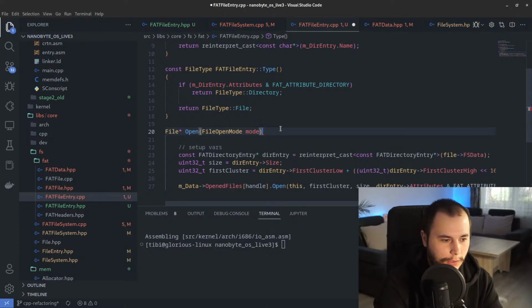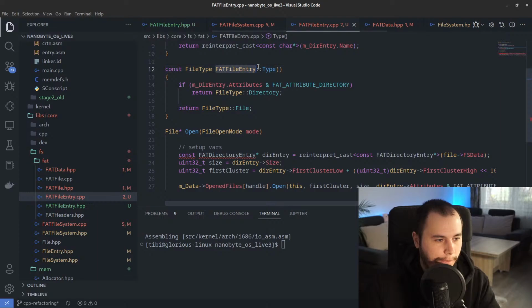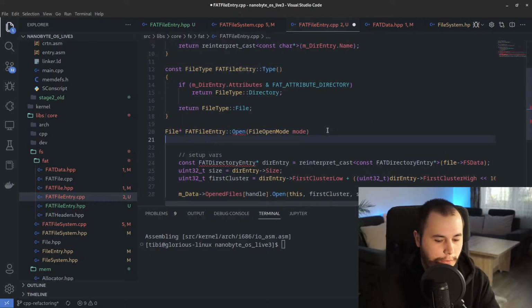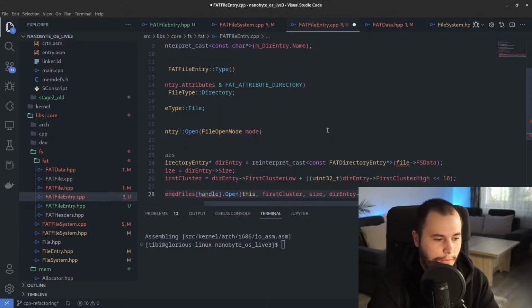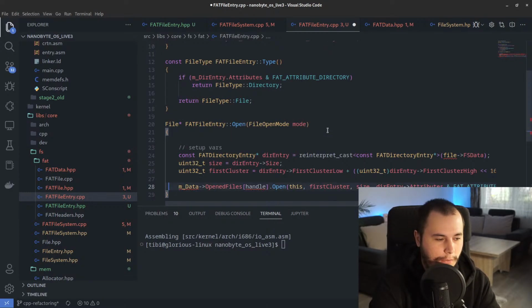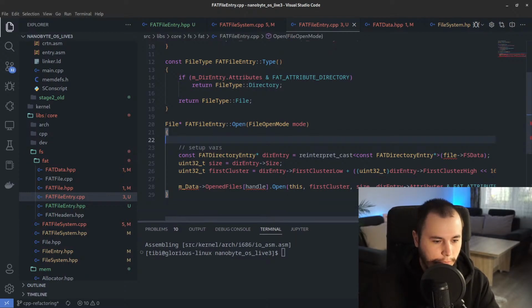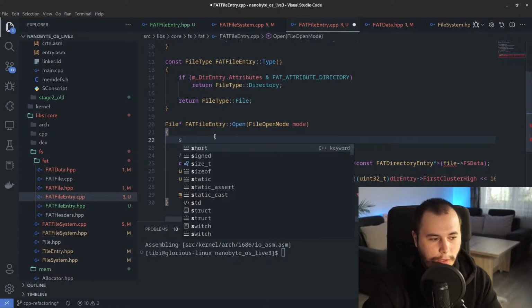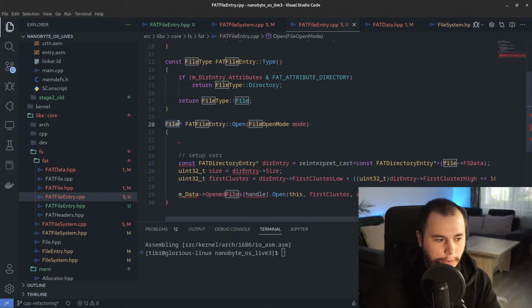Okay, and now for the open function. Okay, and here we need to get a file object from the file system.